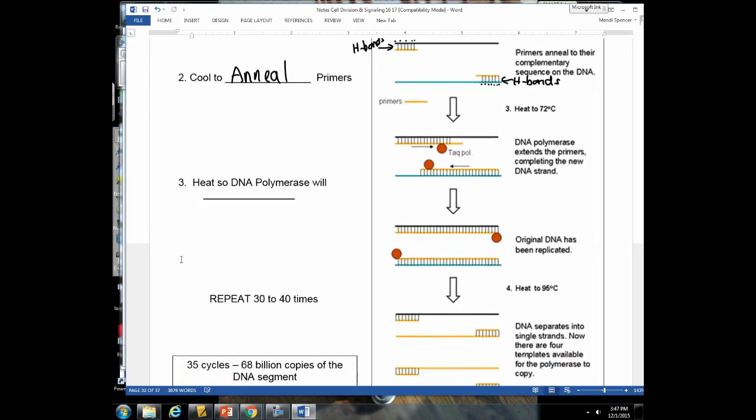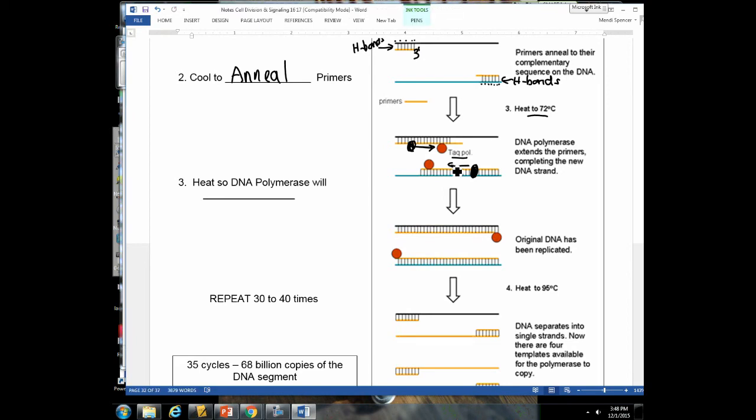So that's why the machine now has to heat up to a warmer temperature, 72 degrees. And here it is. This is our Taq polymerase. This is DNA polymerase. And remember, it can only bind to a 3' end of a nucleotide of a primer. And we have that with the primers attached to the DNA. So a Taq polymerase bound to the 3' end of the primer, and it is elongating that strand. It's copying the DNA. And this one bound to the end of this primer here, and it's copying the DNA. So you can see that I now have double-stranded DNA. We just basically made a photocopy of that original segment.